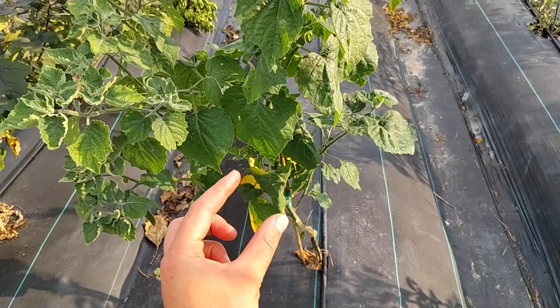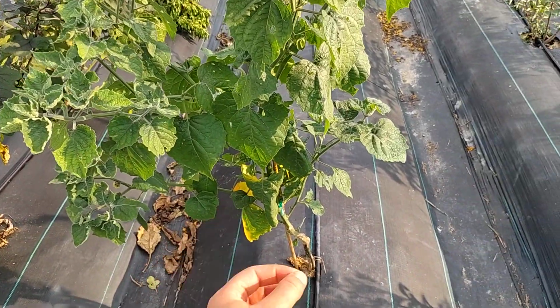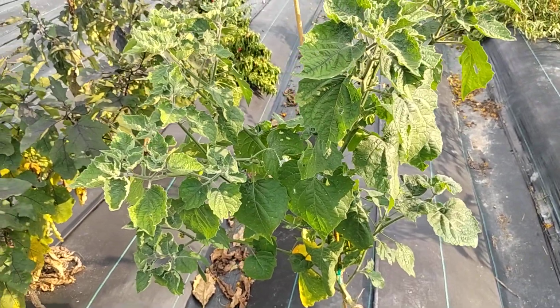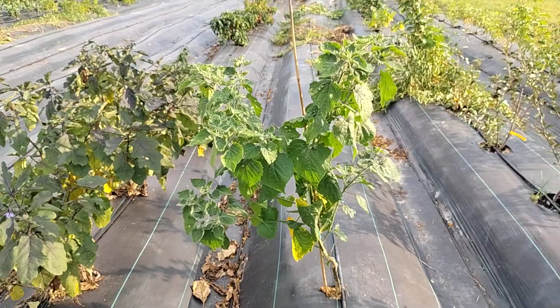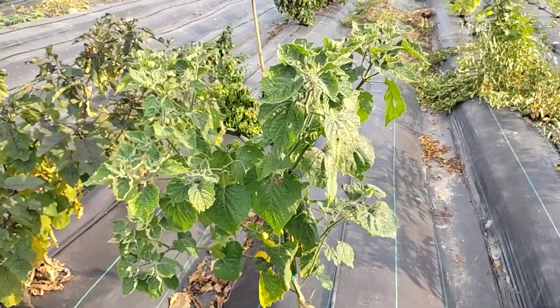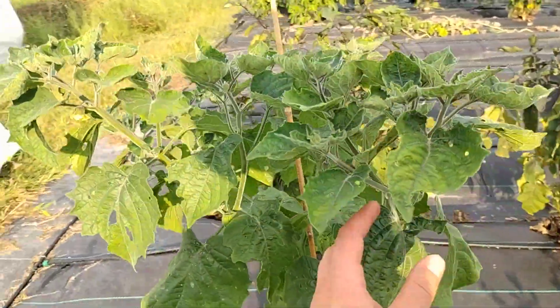And again, this was just a scion taken from one of those plants that wasn't doing so good and put directly onto an already growing rootstock. We used a side veneer graft, and it took off after a couple weeks. It started growing. And here we are a couple months later, and we have this awesome plant here that's now loading up with fruit, which is really cool.